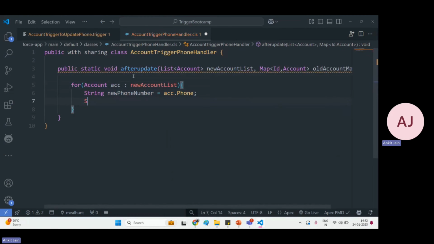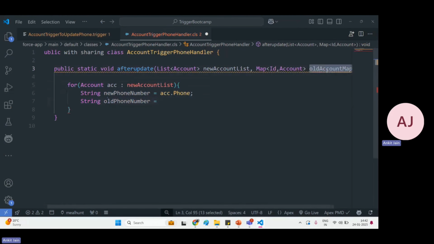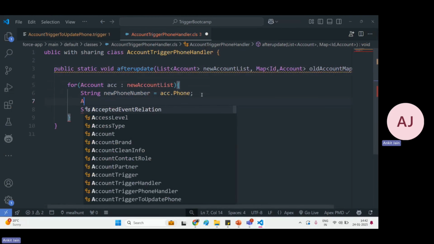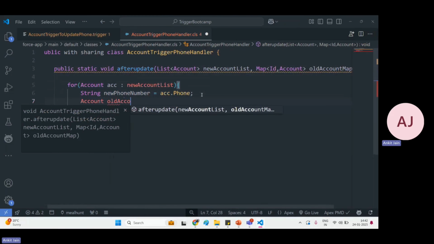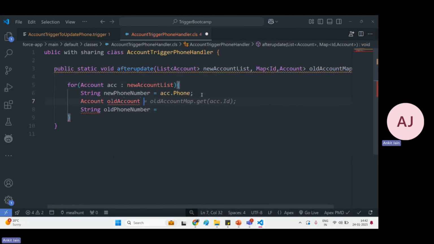And now I need to get my old phone number, and I will get my old phone number from the map that I have as an input parameter. That is the old account map. So let me first get the old account from the map. So here I'll be putting account, old account. Again, how to get a value from the map? Whenever we have to get the value from the map, we always use the map name dot get method, and what we pass here is the key.